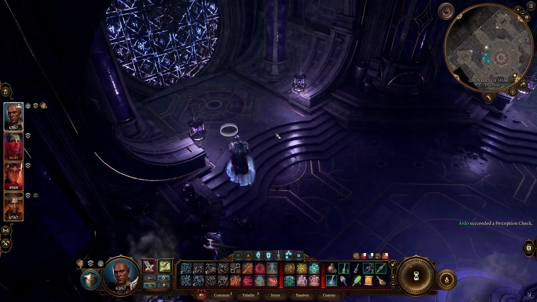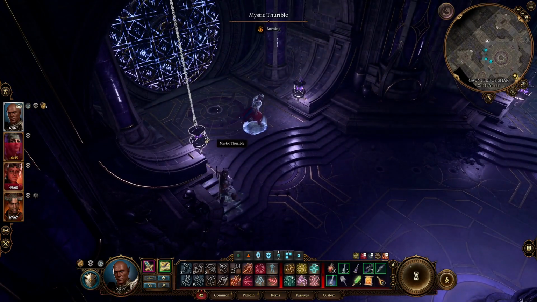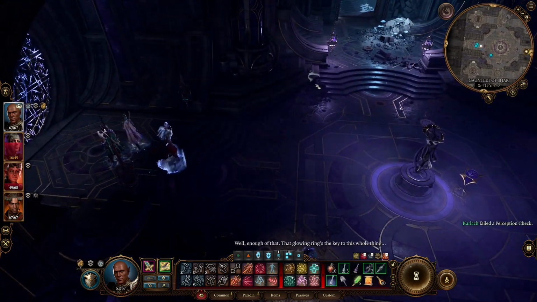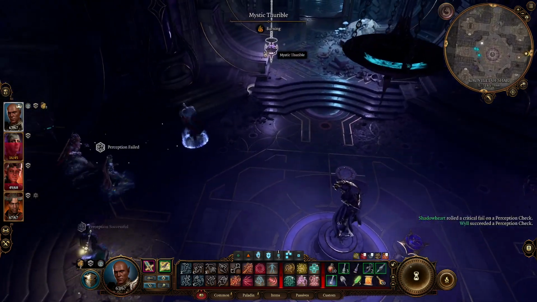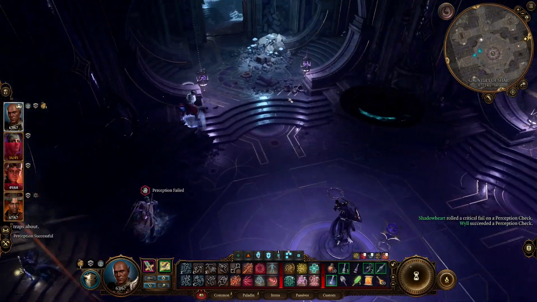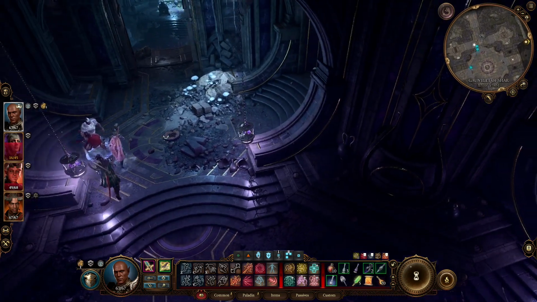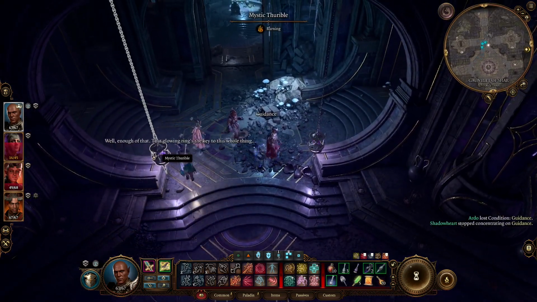It's so obvious now. Turn these off. Turn that off. Yeah, turn that one off. Oh, what's through there? Did I go through there? That glowing ring's the key to this whole thing.